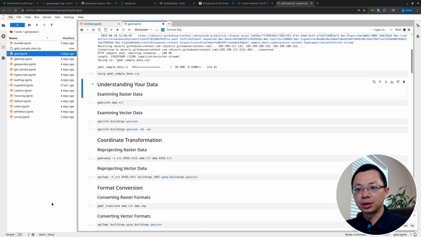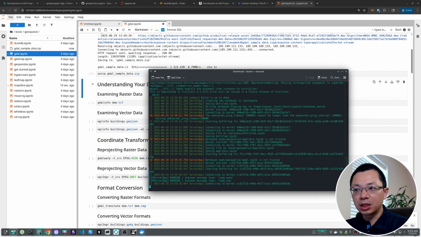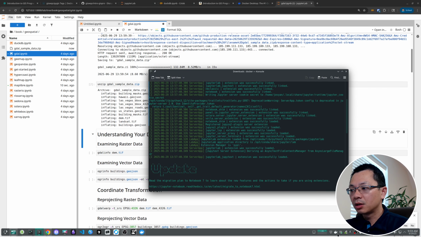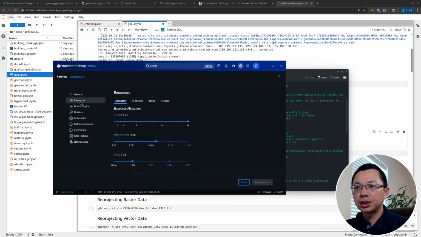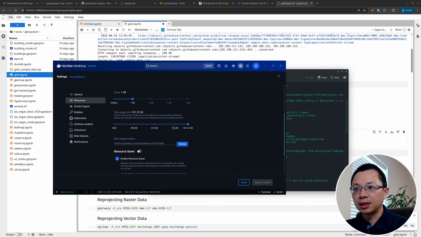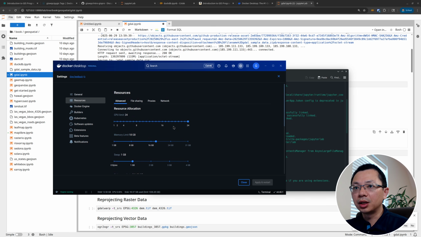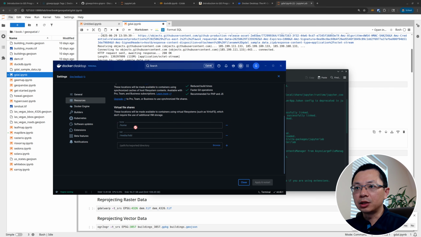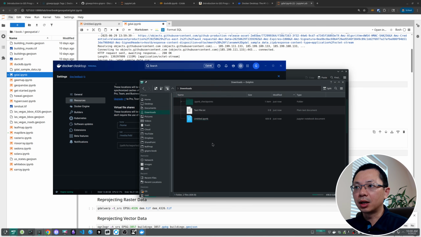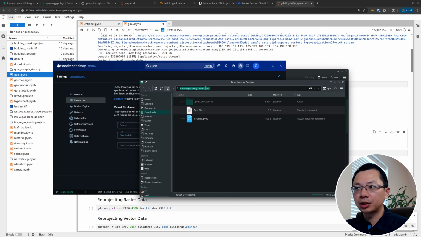And if you run into any errors when running this Docker command, you might need to go into your Docker Desktop, and I think it's under Settings, Resources. You might need to specify the setting here, I think the file sharing. From here, you might need to specify where you want to share the folder with the Docker container. The error means you don't have the permission. What you need to do depends on where you are. For example, right now I'm under my user directory, the downloads.